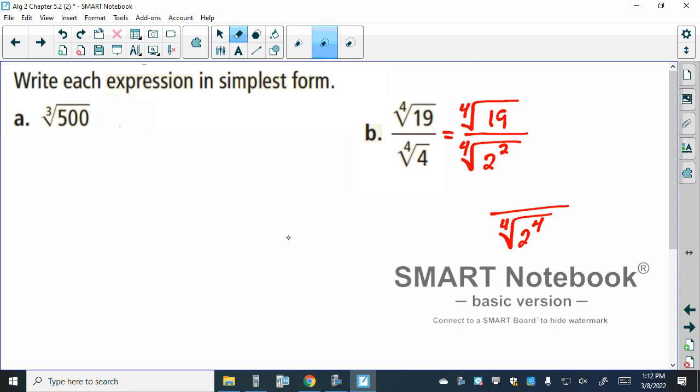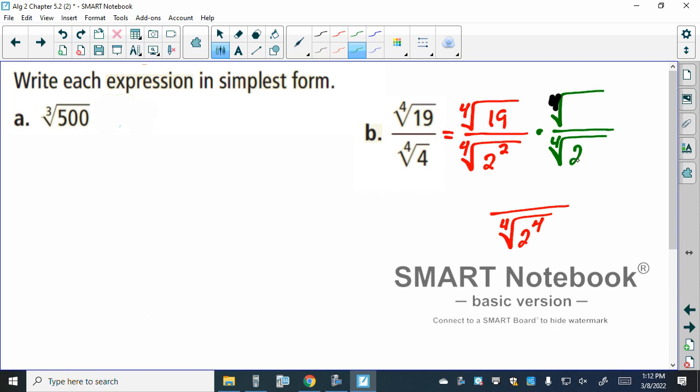And here, well, how many more 2's do we need? 2. So we'd multiply top and bottom by 2 squared. And one of the ways that we know that we've gotten too many is if what we're multiplying, so here in green, if that exponent is greater than the index. So here, if this 2 that we plugged in is greater than 4, we've added too many. If we add too many, that means we're going to have to pull them back out later.